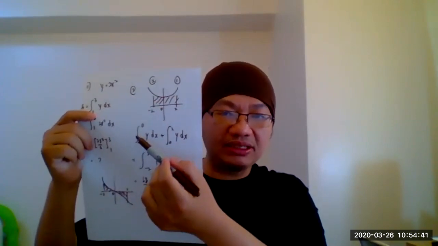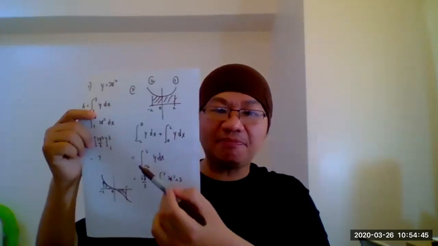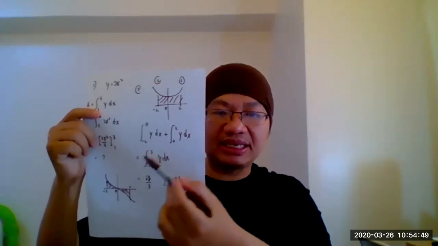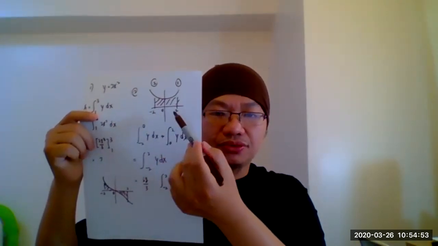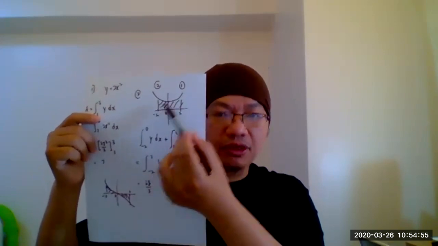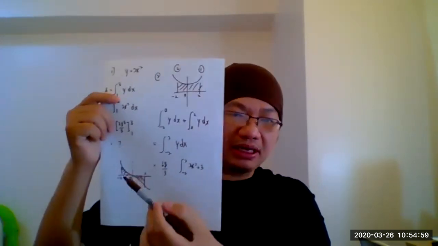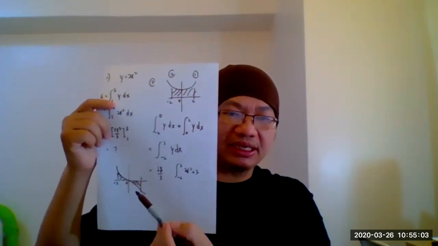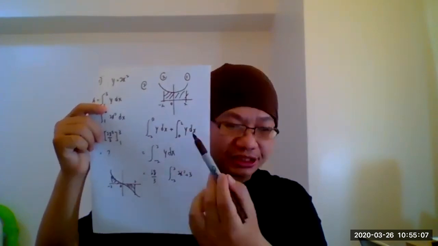So instead of splitting like this, we can simplify by using the second method, the second step. So just write from -2 to 2. If you have two equal characters, you can do this. But if you have two different characters, one positive and one negative, you need to split the integration.